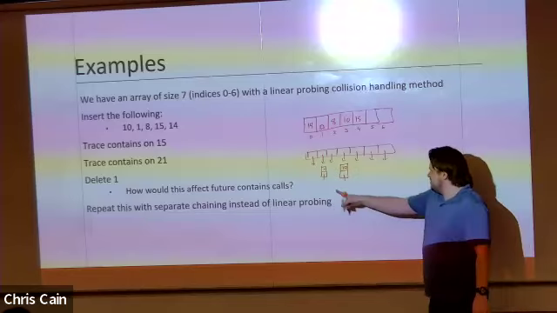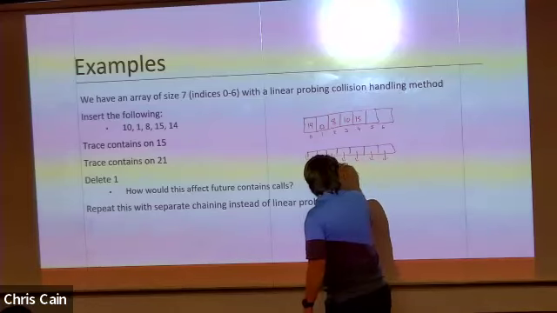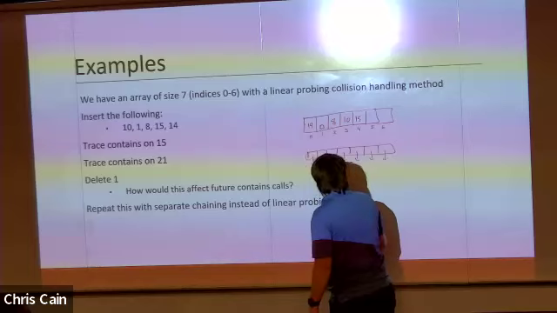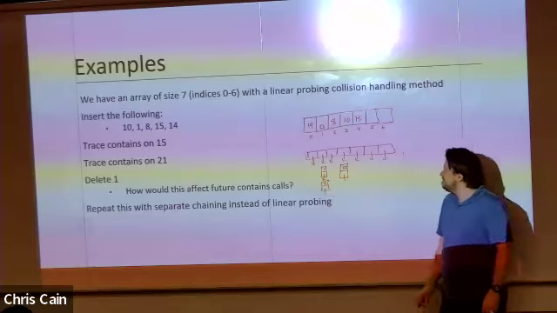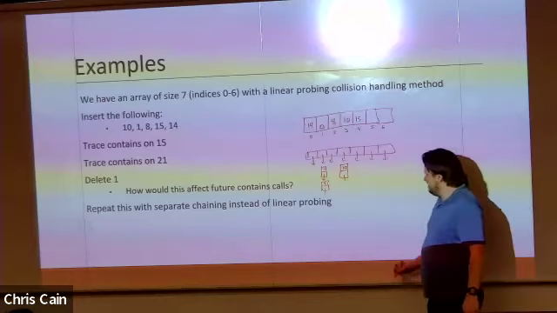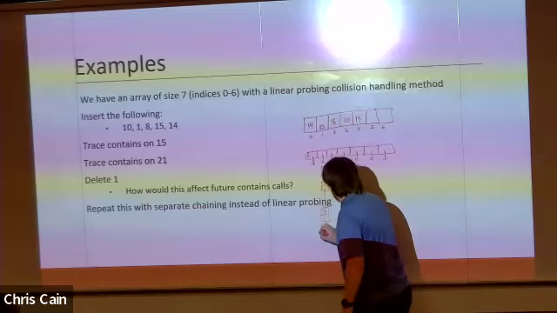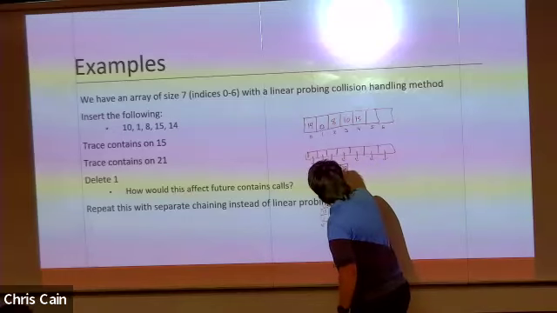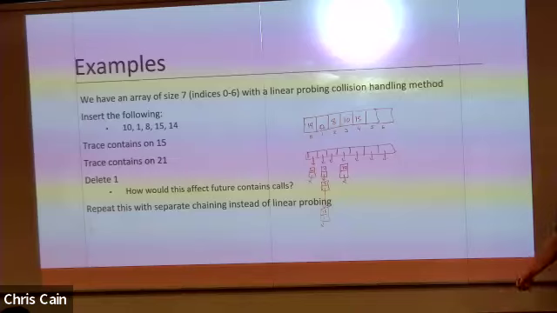Then we wanted to do 8, that also maps to index 1. So instead of doing any probing whatsoever, we're just going to say this points to the next linked node that has data 8 and next null. And now I can add this as an arrow. Then we wanted to do 15. 15 also maps to 1. So we're going to add 15. And I think now we're finally done with this, because 14 maps to 0. 14 and null and null. So that becomes what our hash table looks like visually after we do this.